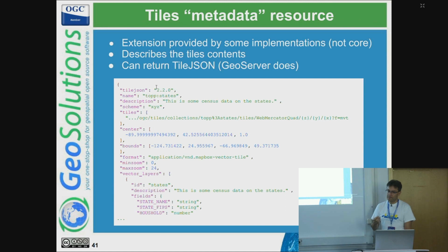And in both LD Proxy and GeoServer, we do the JSON implementation of the resource as TileJSON. TileJSON is an open specification by Mapbox, which a Mapbox client can read in order to fetch tiles. So they read this specification for either PNG tiles or vector tiles, and they know how to interact with the API. They will interact with an OGC API without even knowing it, because we trick them into building the right URLs.